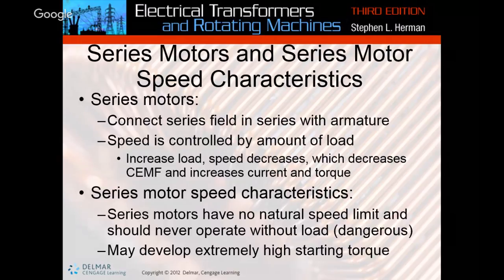What you'll get when you have a series motor in line is it will just run and run and run until it burns out. It'll go as fast as it can until the current reaches a high enough point that it burns that field out. You'll not have a motor anymore. You'll have an open circuit. They may develop extremely high starting torque.